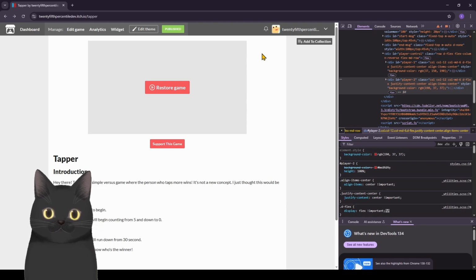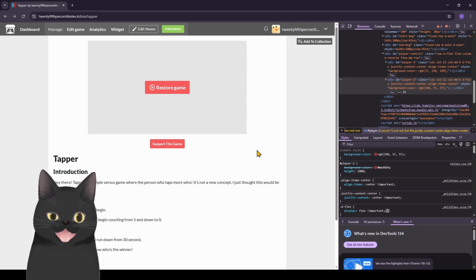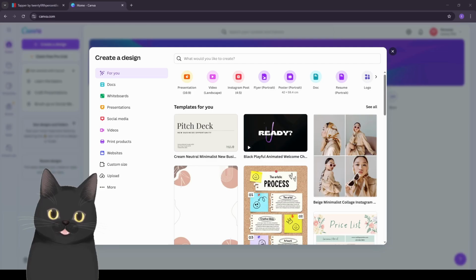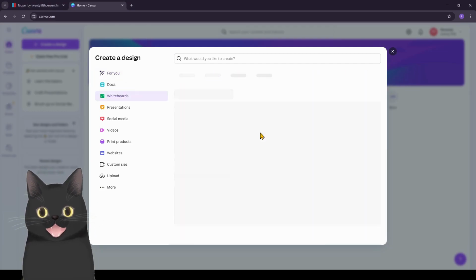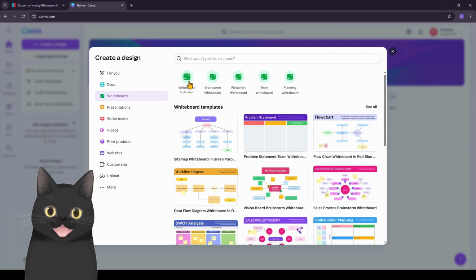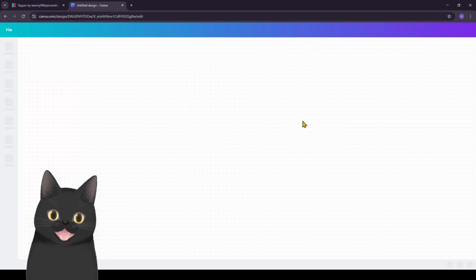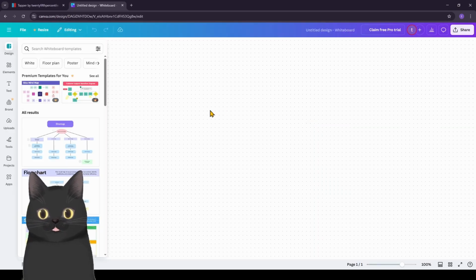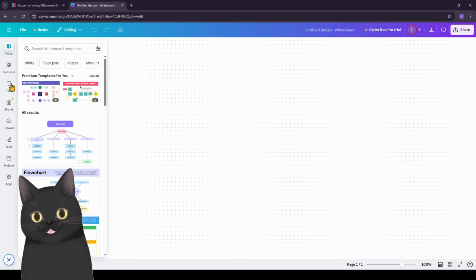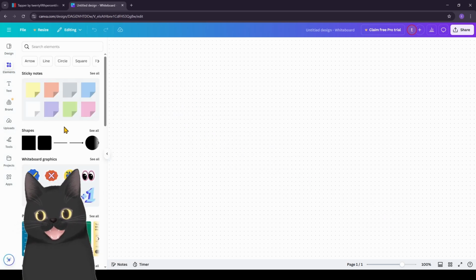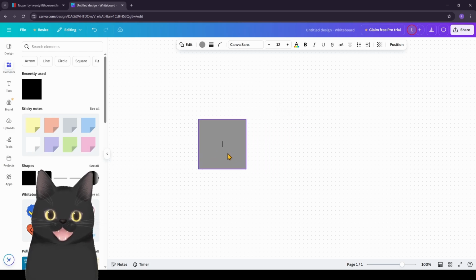So I'll take you through the planning. I will just use Canva to plan, and then we'll code after that. So yeah, just sit tight a while. So here we're in Canva. I am going to use a whiteboard. We're just going to do a plain whiteboard, and don't bother with the rest of the stuff. So what we're going to do is plan up ahead. Let's see. Well, I'm just winging this, so bear with me.